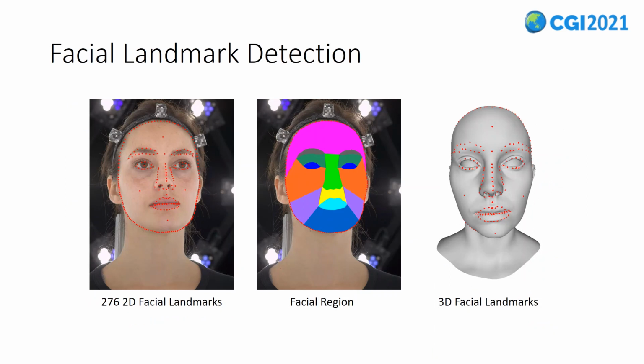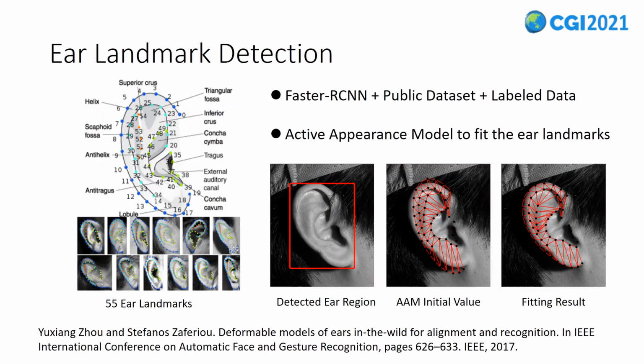We leverage a facial landmark detector to detect 276 facial landmarks in the template photographs and our captured images. The 3D landmarks in the template mesh and our coarse mesh are then calculated based on multi-view geometry given the camera parameters. Based on the 2D landmarks, we also divide the template images into different regions, which are then back-projected to the 3D mesh to obtain 3D regions. Different regions are assigned different rigid and non-rigid parameters for higher deformation precision. We also implement an ear landmark detector for better non-rigid registration.